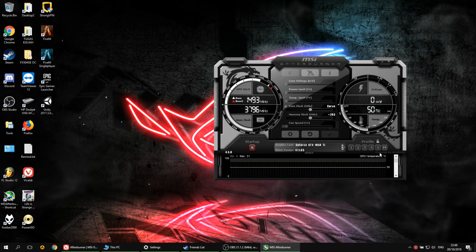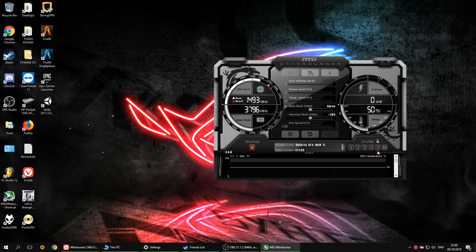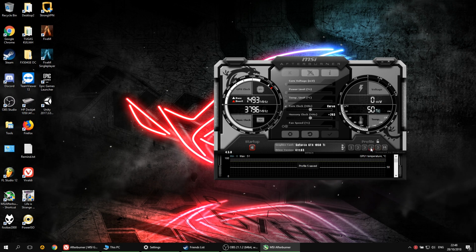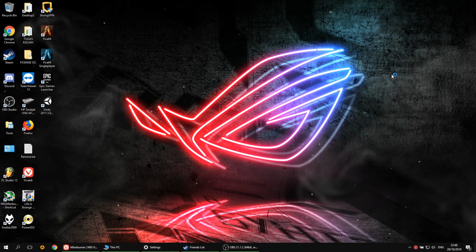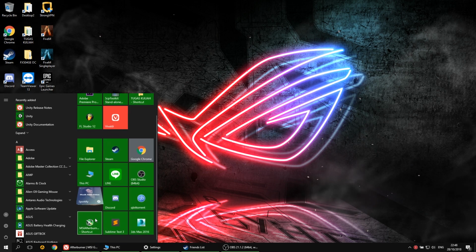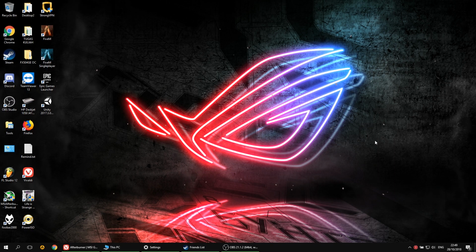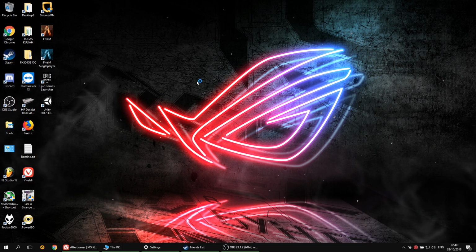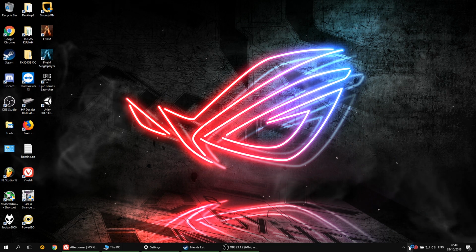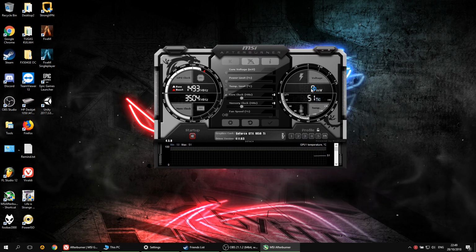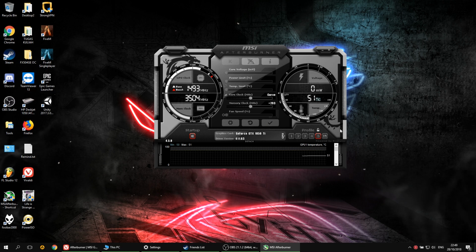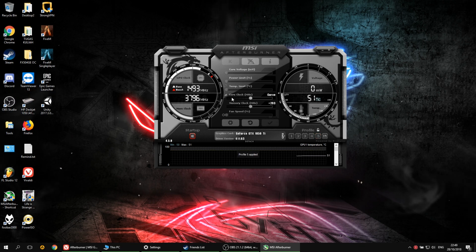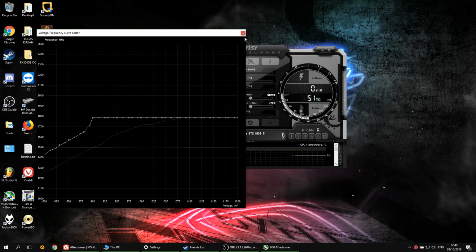I saved it on my slot 5, and every time I revert to default, or I close MSI Afterburner and relaunch it, I don't have to alter the curve all over again. I just have to press 5, that was my previous profile, and apply. Oh, that's my curve.